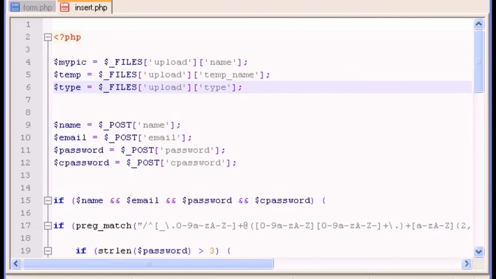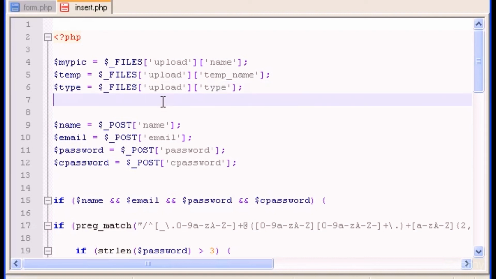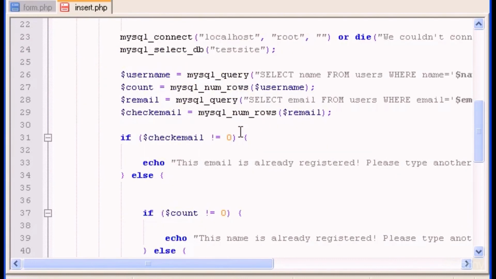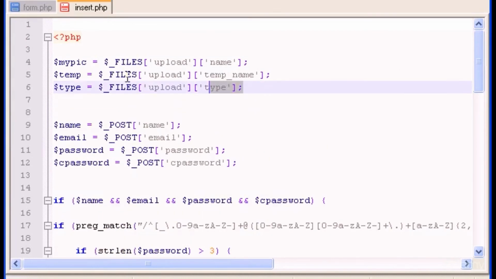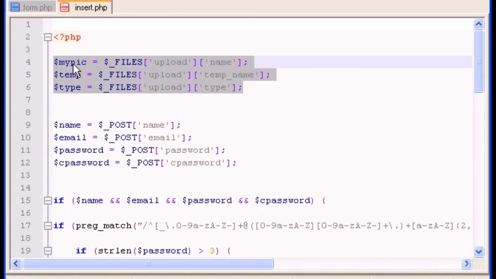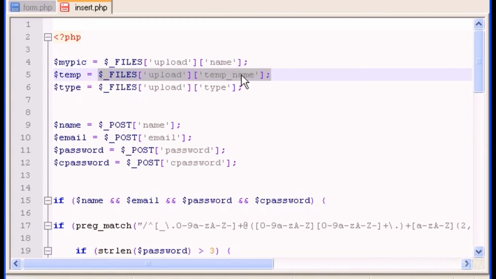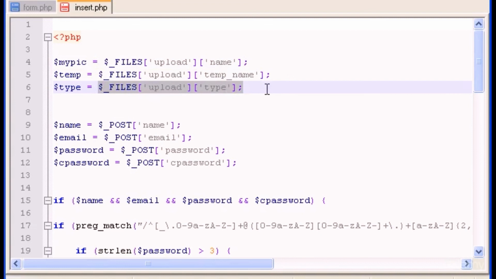Hello, guys. Welcome back. This is part 2 of uploading a file, a picture file, to our website. Okay, so let's continue. We already made these variables that will hold the name of the file. This will hold the temporary name of the file, and this will hold the type of file that we are uploading.